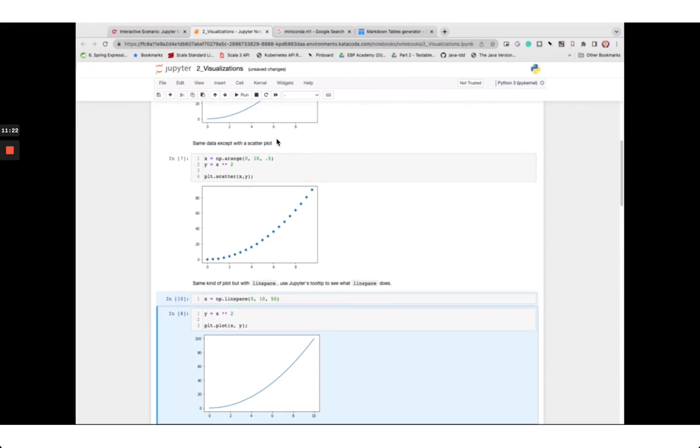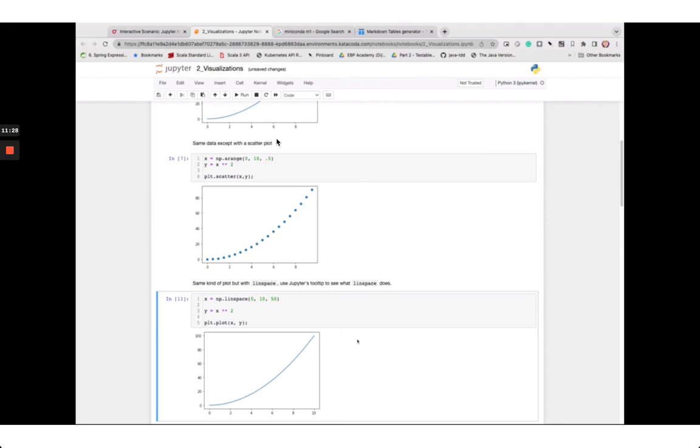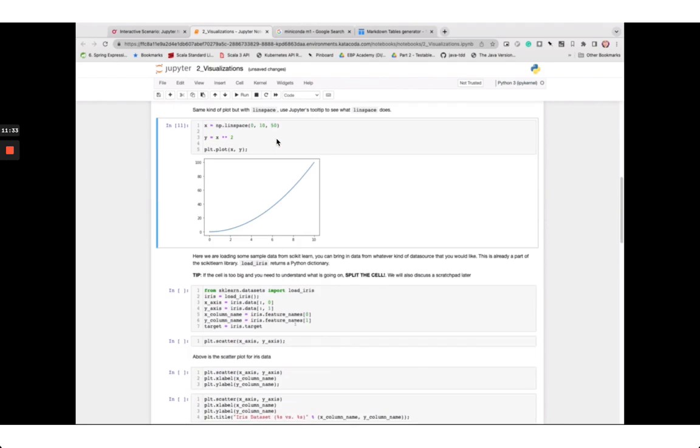So prove it to yourself. Nothing wrong with doing that. And if you want, it's always easy to split a cell and merge it. And then here it is. Different ways to bring in this data.